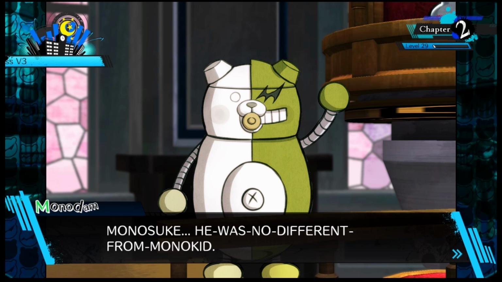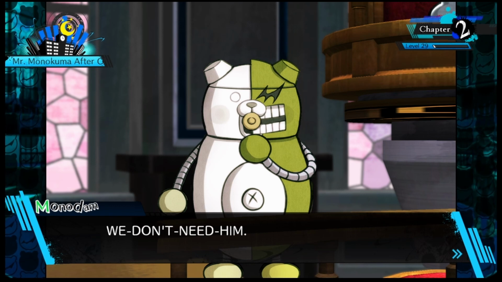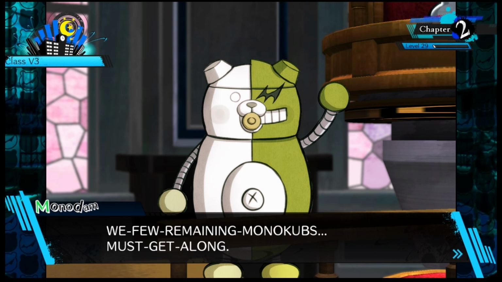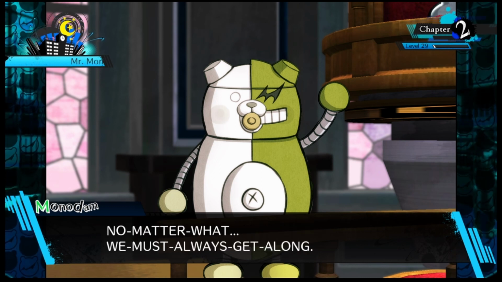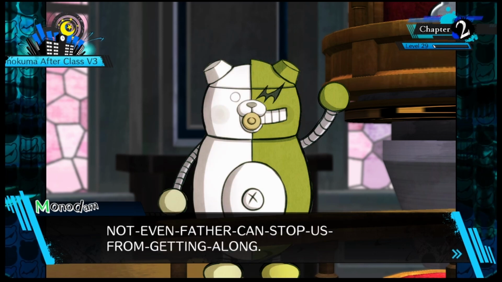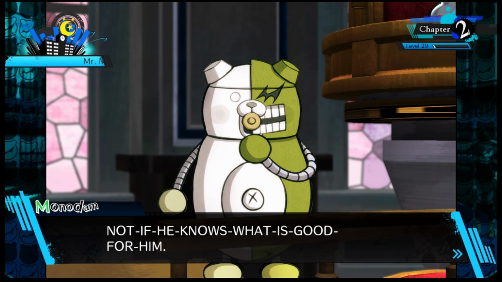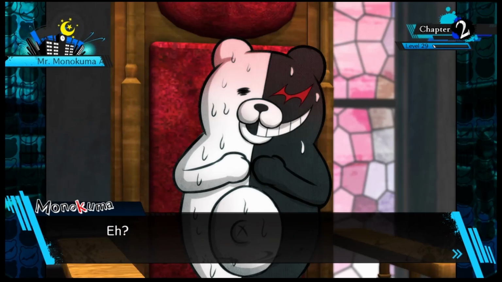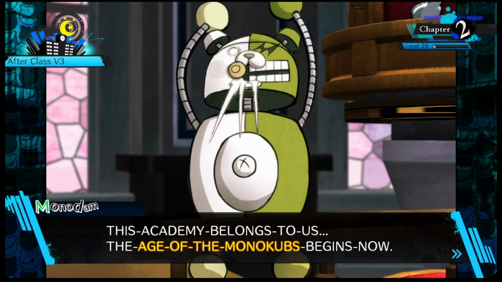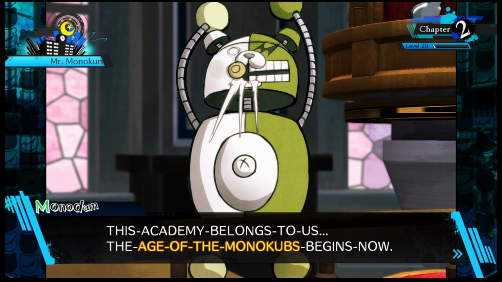Monosuke, he was no different from Mono Kid. He was getting in the way of us getting along. It's fine. We don't need him. Yeah? Don't need him. Let's get along. We few remaining Mono Cubs must get along. We are all friends. No matter what, we must always get along. Not even Father can stop us from getting along. I will not forgive that. Not if he knows what is good for him. Threatening the big bear on top, I see. Which means he's next. Wonderful. This academy belongs to us. The age of the Mono Cubs begins now.